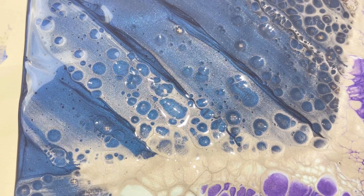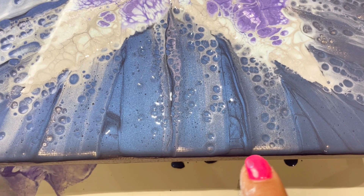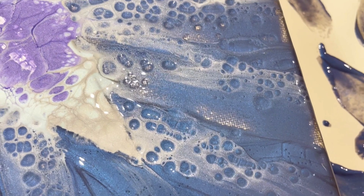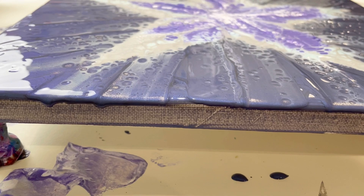The only other problem I encountered was that the blue black is a transparent colour. You can see here along the edges where the paint is thinner, you can see the canvas through so easily. So I'm going to have to go over when it's dry and fill in some of those places. I wiped the edges with my finger and there's hardly any coverage - it's so transparent. When it's dry, I'll paint the edges that colour.